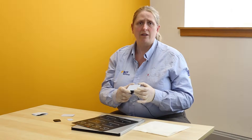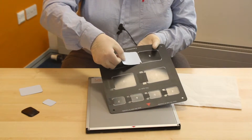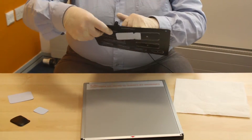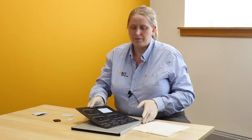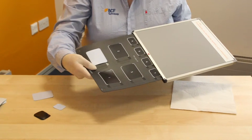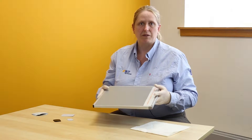Before you use the screens you always need to erase them, because they are a lot more sensitive to light than a normal CR screen. To erase them it is very simple: using your holder you need to slide the screen in white side up, sometimes putting a tiny bit of pressure onto the back of the holder to make it easier to slide in. Slide it right the way across, then red arrow to red arrow slide that into the cassette, and then process that through your Vita or VitaFlex the same as normal using the erase function.